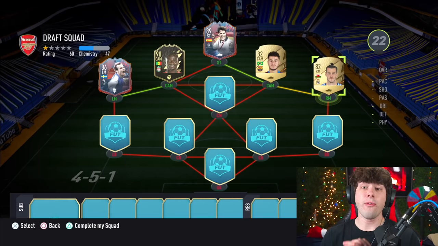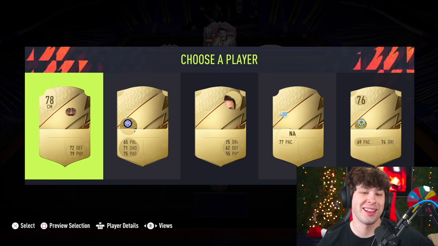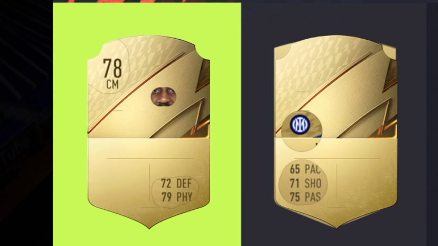So far, pretty good start, honestly. We've literally not gotten anyone that we didn't want. No more attackers than defenders, though. So this is, trust me, this could get bad. Central midfielder. And yeah, this is where it gets very, very bad. I love how you can just see the player's face peeking through the card.